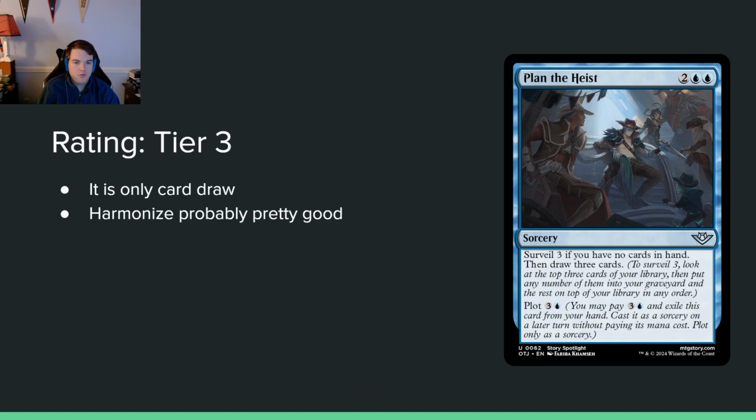Plan the Heist. 2 blue for a sorcery. Surveil 3 if you have no cards in hand, and then draw 3 cards, and you can plot it for 3 and a blue. So it's Harmonize. They color shifted Harmonize. How dare they? You're ruining the color pie, and etc.